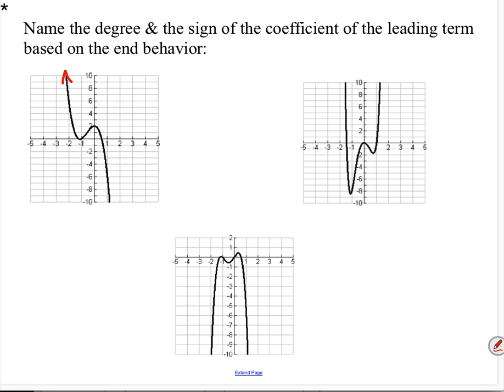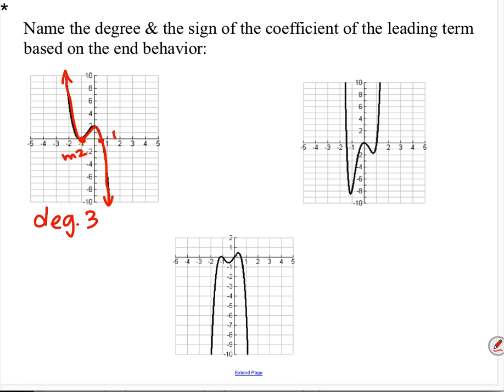So this first graph is decreasing. It is going down as we go across. And we can count the zeros. So we should know that it's going to be odd because the end behaviors are different. But this zero right here is a bounce, which means it has a multiplicity of 2. That one is a 1, so that means it technically has 3 zeros, which is going to make it a degree 3. Well, minimum degree 3.